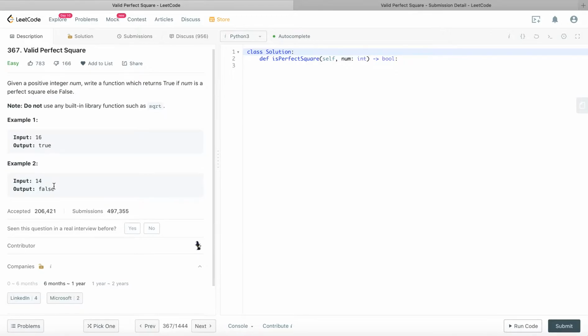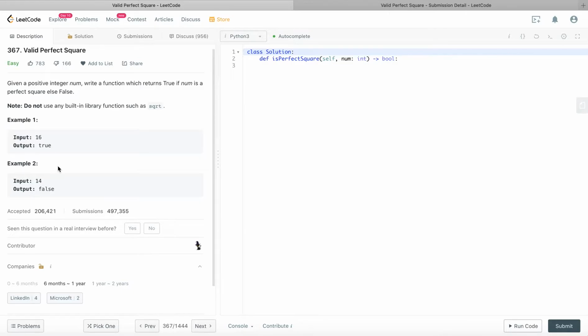Obviously you can brute force it. You can just go over 1, 2, 3, 4, 5, 6, 7, 8, 9, 10, 11, 12, 13, 14, 15, 16, and check whether the square of those numbers is equal to the num itself. If it is, then you return true, otherwise you return false.